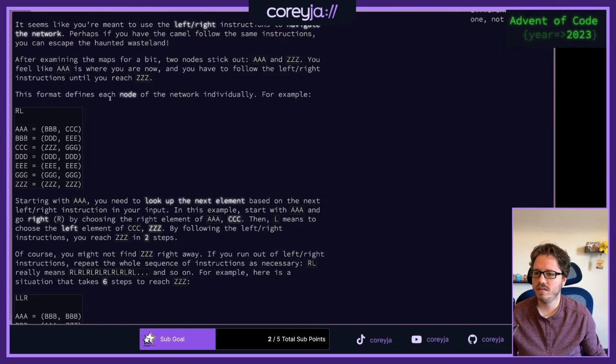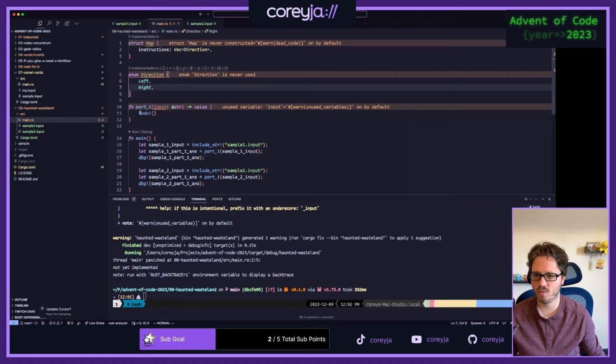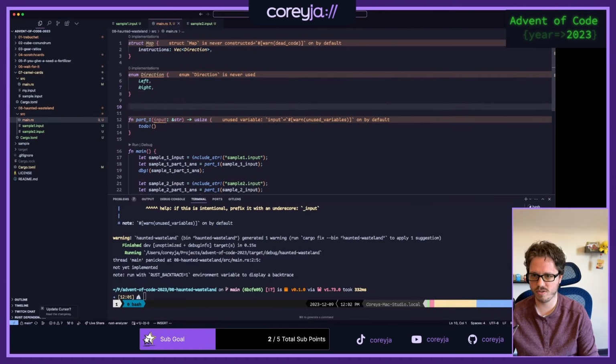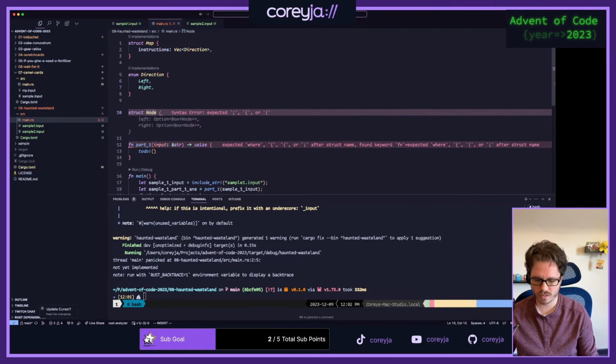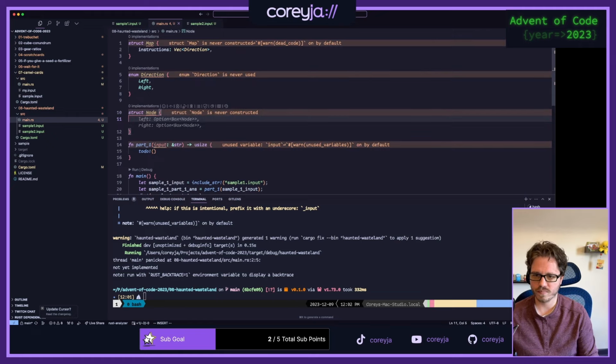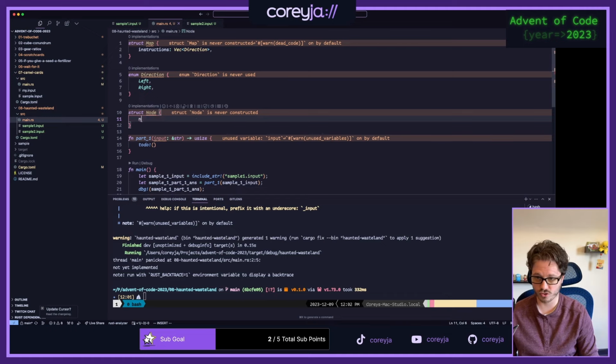And then the format defines each node. So let's make a node that has, I don't really know if we need to store the name. We can store that separately, but we could do the name, and then we need the left and the right from it. So let's make a struct for node. And I like how Copilot is going to make these options of boxes if we wanted to make this like an actually circular structure.